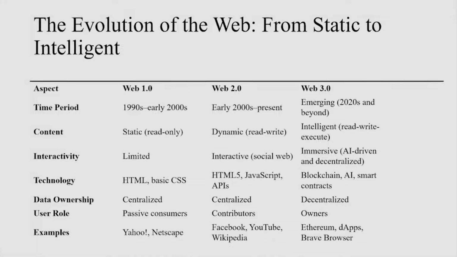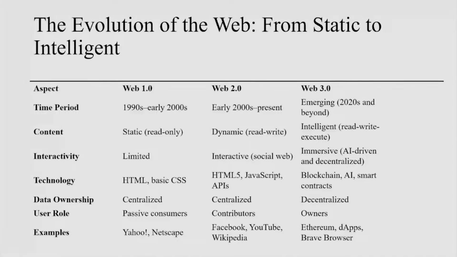And the next technology is Web 2.0. We are also using Web 2.0 now, from early 2002 to the present. It is dynamic web content, meaning we can read or write. We can log into our system and we can post, and when we add data, it will be placed on the server. So Web 2.0 is an interactive one. We can retrieve the data and we can post the data. Whatever we are using now is Web 2.0.